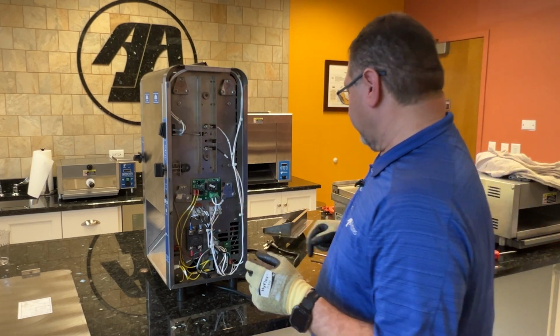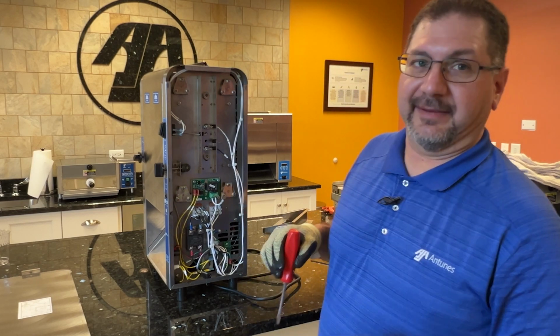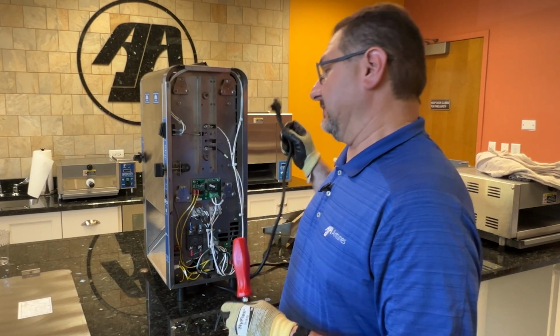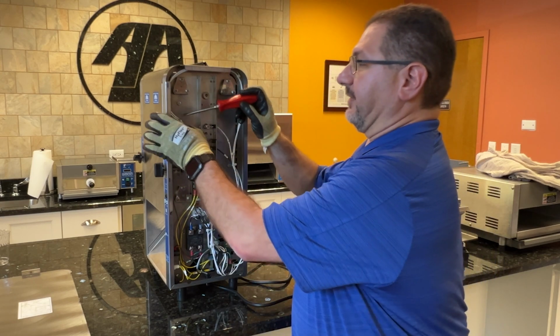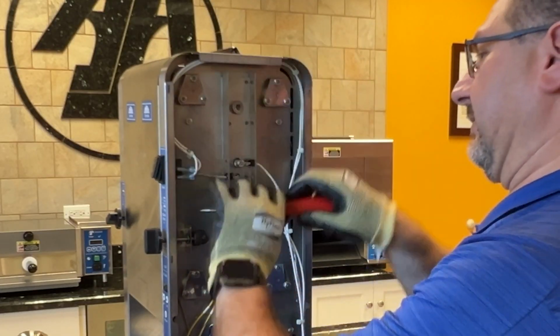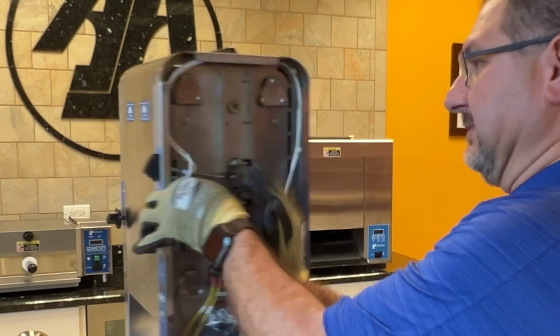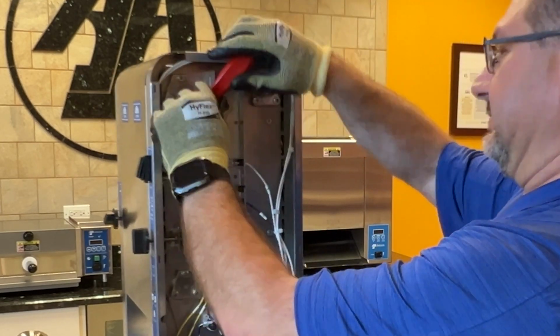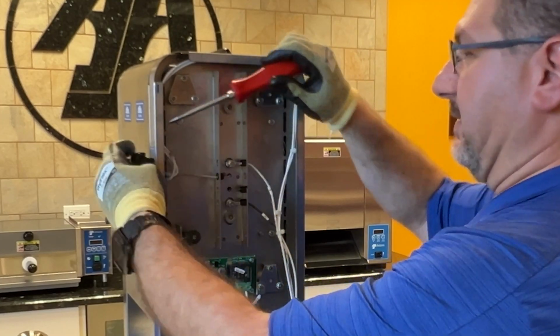I have not been successful removing these switches without breaking them. So what you'll need to do, first of all, make sure the unit is unplugged. And what you'll do is you take a screwdriver and you'll bust it out through the front. All right, you may have to work it back and forth, but eventually it comes free.